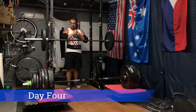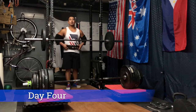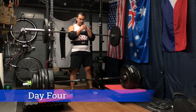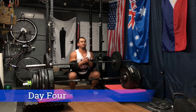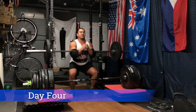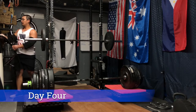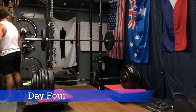We paired block pulls with some Zercher squats — never done these before, and I'm not sure I'm a big fan. We're only using 95 pounds here for sets of 10, and I'm not sure if this will transfer well to other lifts, but it might be a good strongman-style movement for practicing loaded carries in a squat format. I had to put some knee sleeves over my arms to stop the thin barbell from digging into my inner biceps — normally you'd use an axle barbell with a bigger diameter. It's the first time I've done it, so my body just needs to adapt.